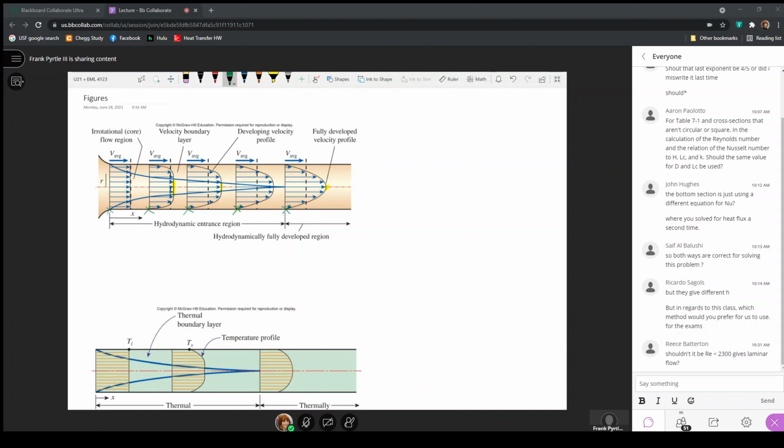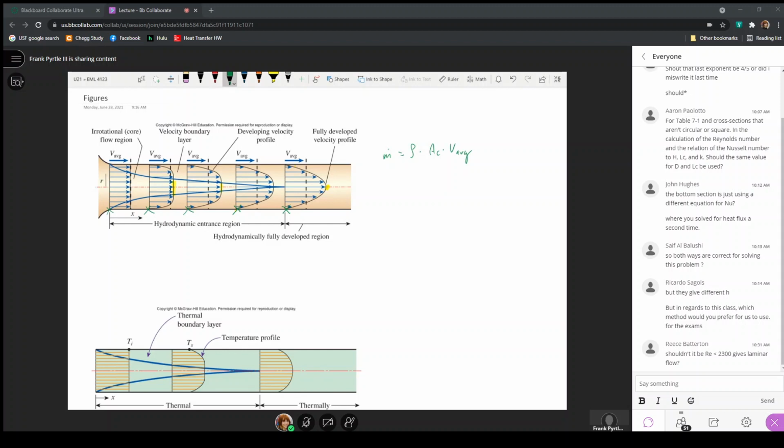At each one of these places, though the velocity distribution is changing, the average velocity of the fluid is always the same. That's because, again, the mass flow rate is the density times the cross-sectional area times the average velocity. If the density of the fluid is not changing along the length, and the diameter of the pipe isn't changing, the cross-sectional area is not changing. So if the mass flow rate, density, and cross-sectional area are constant, the average velocity is constant at any of these points along the length of the pipe.